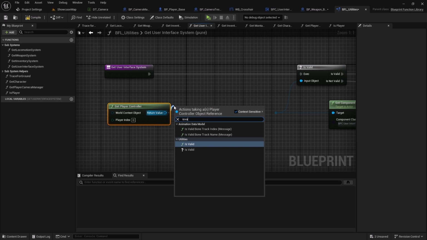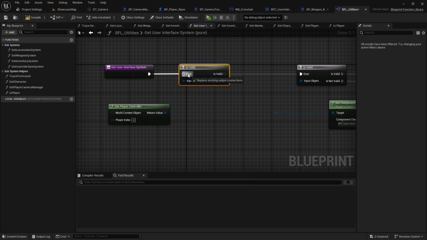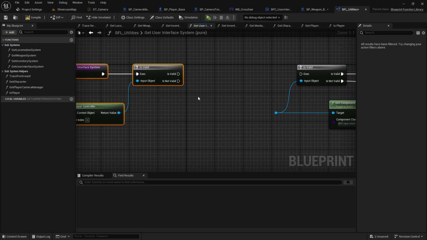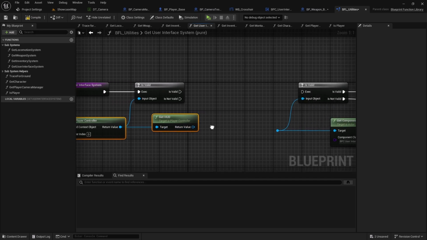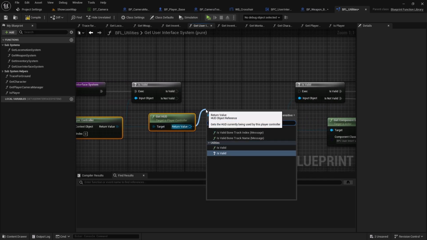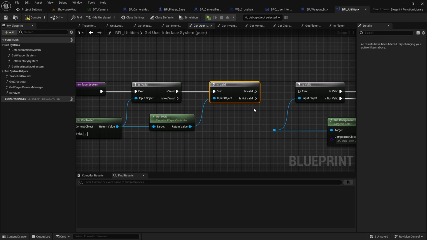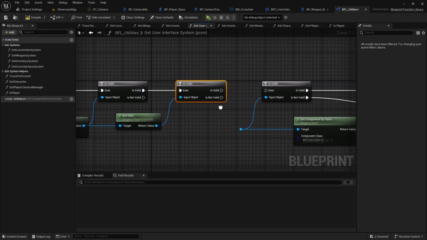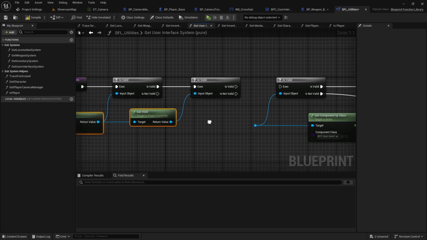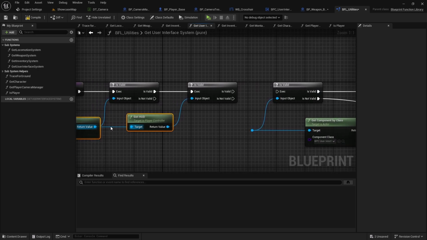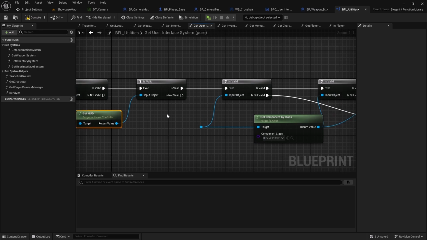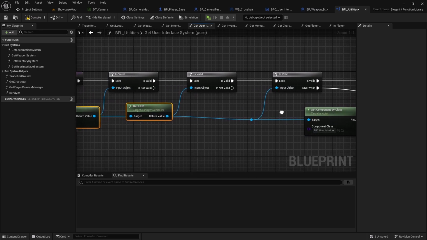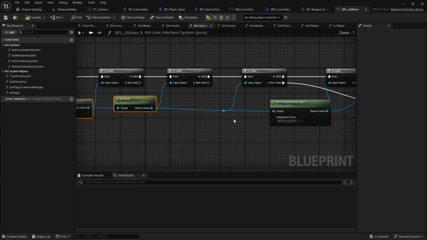and check whether we have a valid player controller or not. And if we have a valid player controller, then I can get the HUD reference out of it. And we can check whether we have a valid HUD reference or not. And ideally this HUD is the given HUD that we specified at the game mode. So if we have all of these valid references, then we can get component by class from that specific HUD, right?